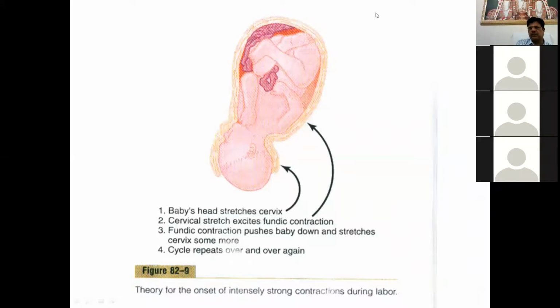Intravenously via the veins, it has to be given via a slow drip. It has to be given synthetic oxytocin, which is called syntocinon. So when the full term has been reached, but the process of labor, or delivery, or parturition (all mean the same thing) has not started, then they give this syntocinon drip. And depending on the body weight, a slow drip is given so that the process of parturition is started.